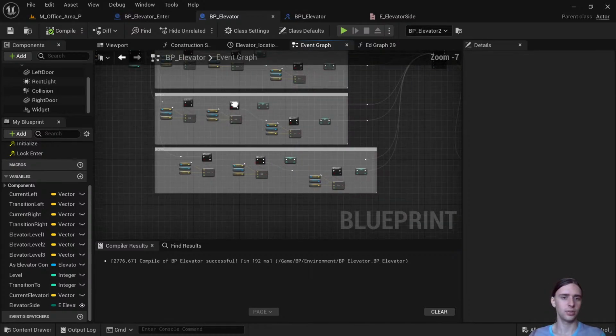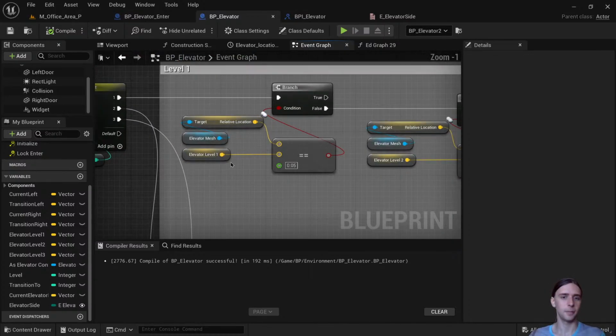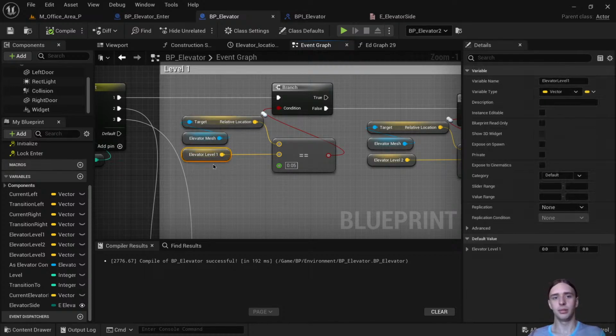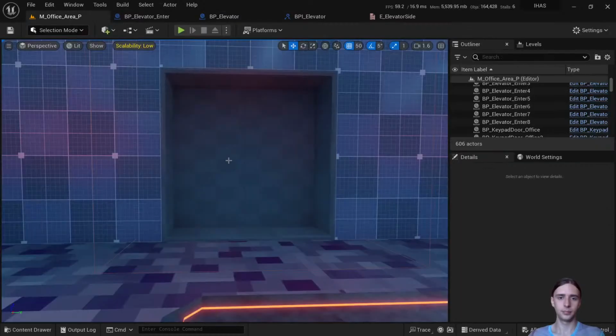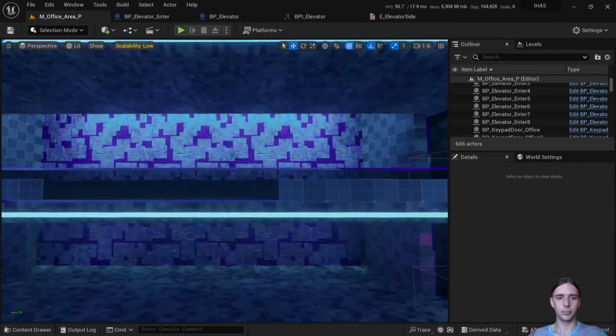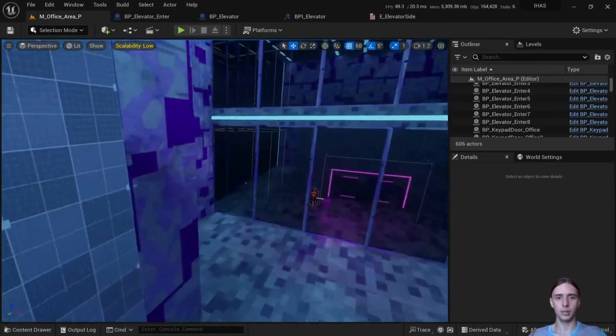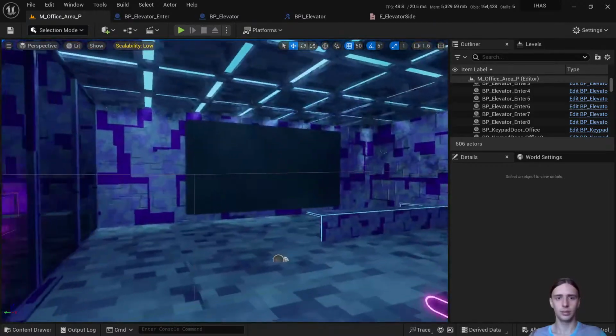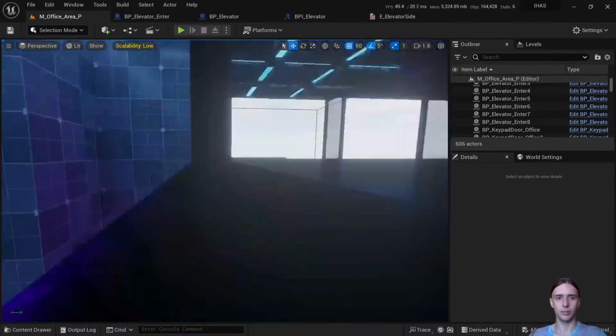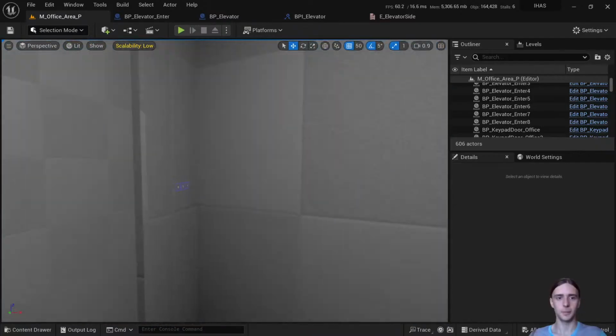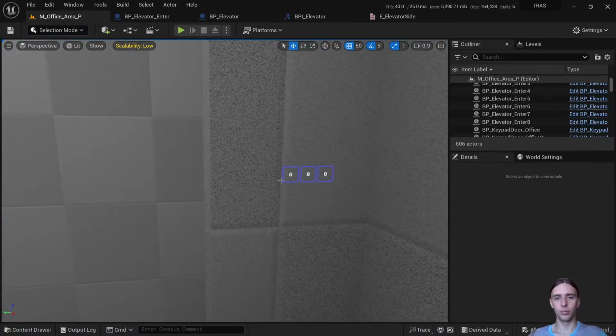First, I check if this relative location is equal to level 1, because I'm pressing this button, and here it will be 1, 2, 3.